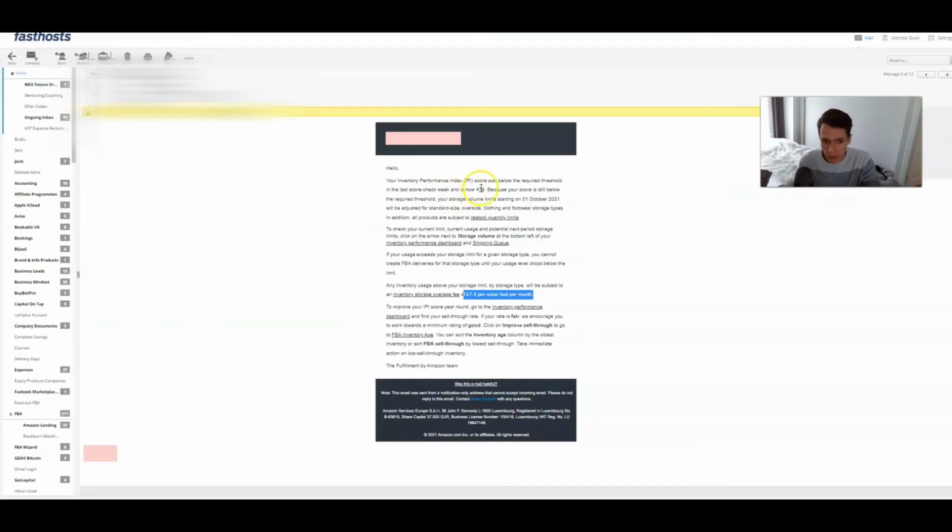So you can actually see here, my score is 479. So it's below the 500 that allows you unlimited storage, or unlimited space, which I'm going to talk about. And so how does that impact my account now that this is finalized for the next quarter, which is Q4, of course. So you've got to be careful, if you're going to send a lot of stock in, how does it impact that quarter? And Q4 is the one time you want to have almost unlimited space, because you don't really know what you're going to be sending in and how much you'll be selling.